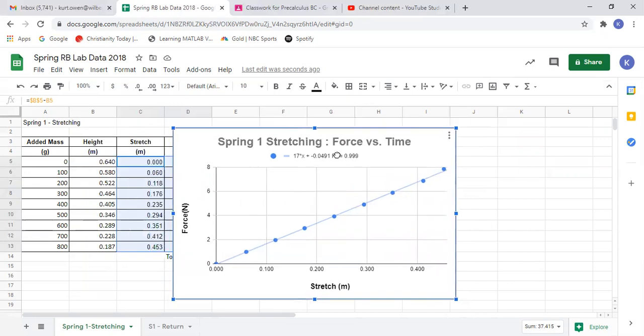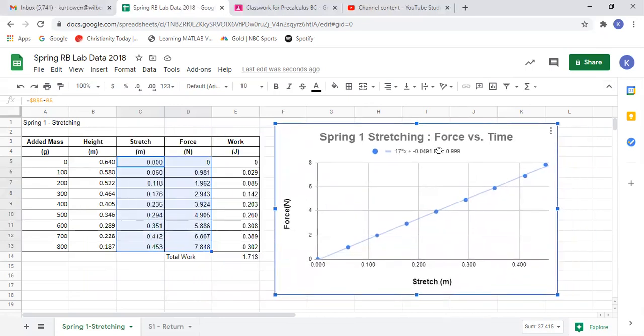I grab the chart and I can move it over so it's not on my data table, because I'm going to want to be able to copy that to cut it into my report later. Anytime I click on it, it's ready to be copied and pasted. It's really an image of all of that that will get copied and pasted.